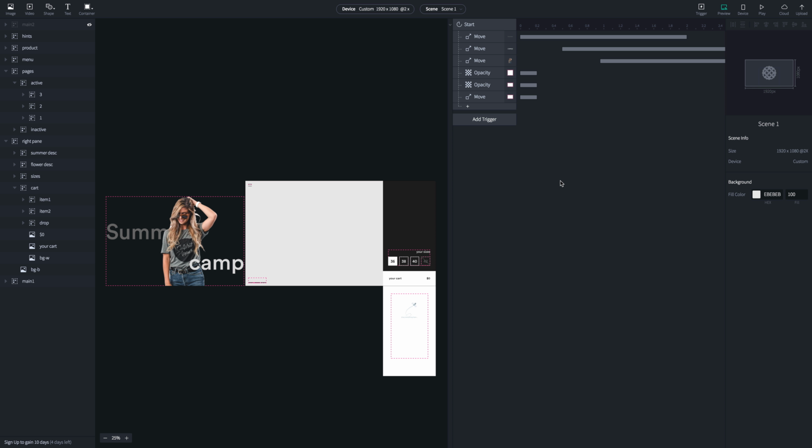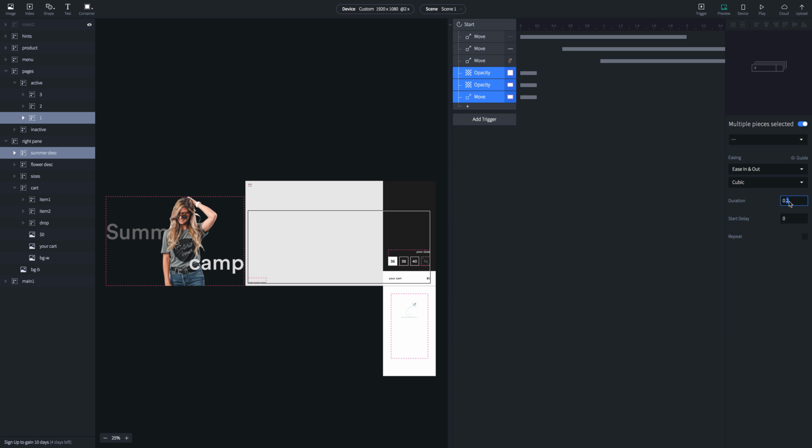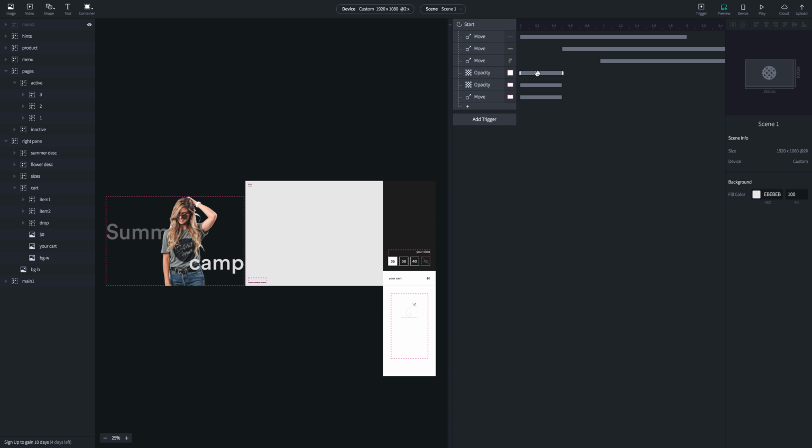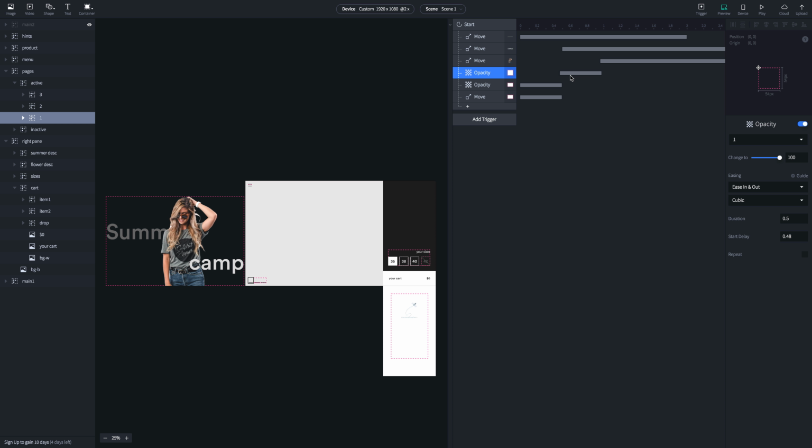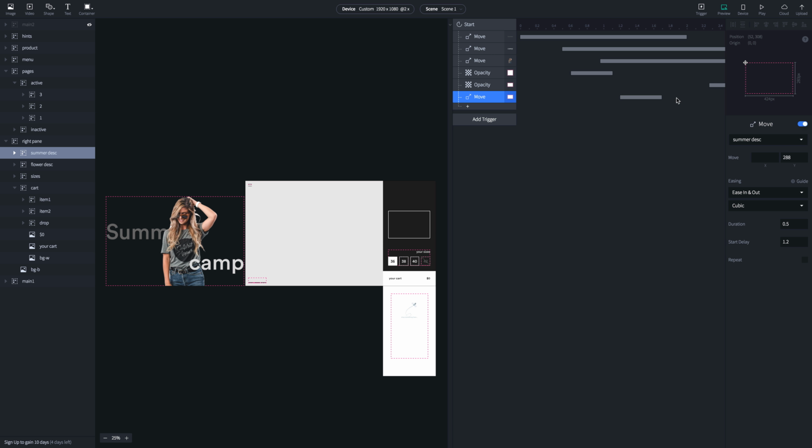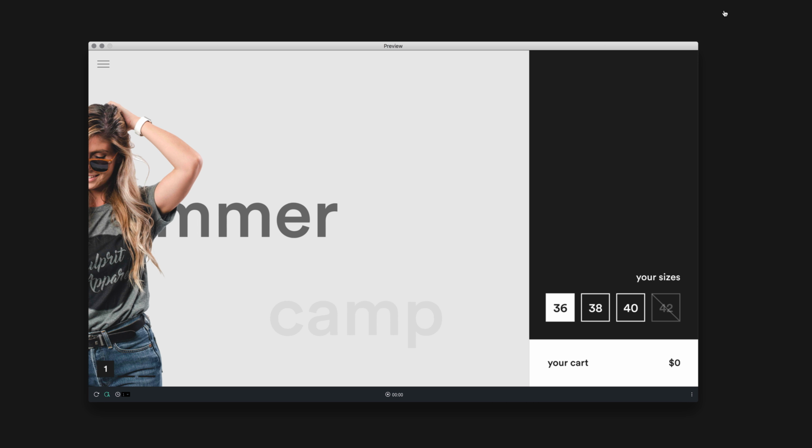Now all the animations that we've created start immediately right after the animation starts for the scene, and they last for 0.2 seconds. So we can select them all, and maybe let's say that we want half of a second animation, and we also want to distribute the timing. So maybe the pagination will appear somewhere around here, and the opacity as well as the arrival of the text will be somewhere here where almost all the elements are animated on the scene. So let's toggle the preview, and let's see how it looks.